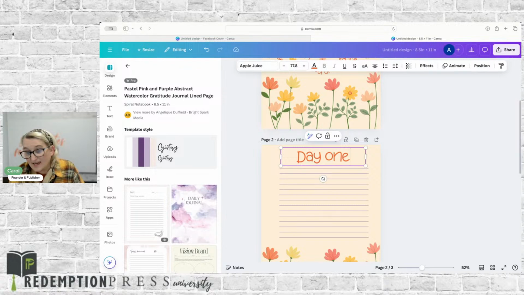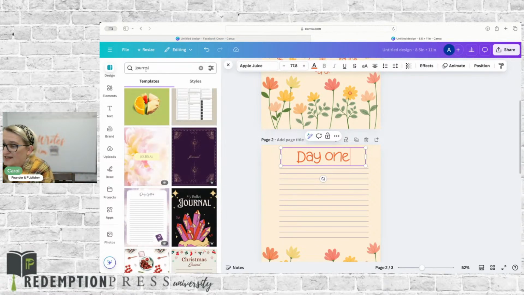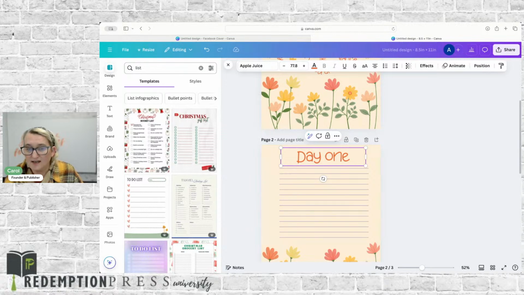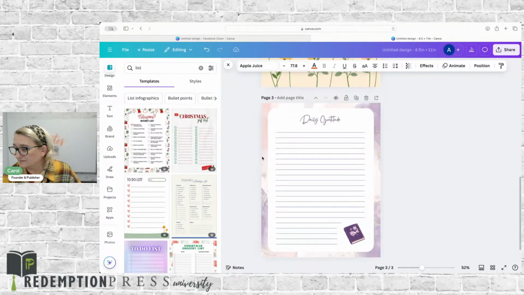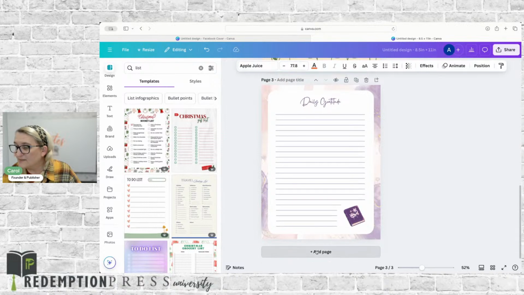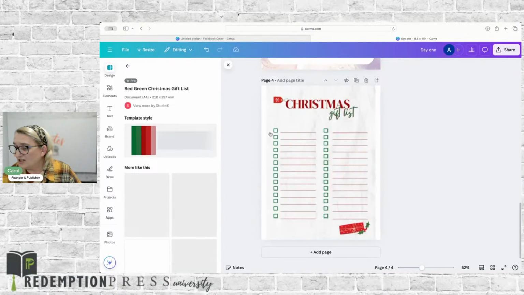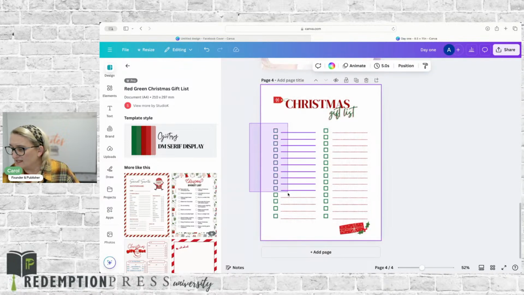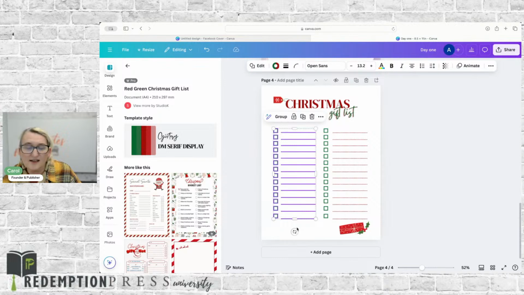One of the things I like about the templates is that if I'm looking for something, like if I want a list, I can type in list and it's going to give me all different ways to create a list. Like I might want to do this Christmas list and I can click and take out the background if I want to, but I could use these and then change up the colors.